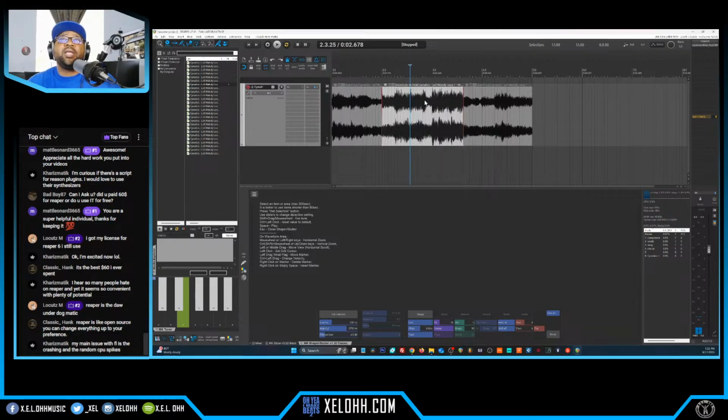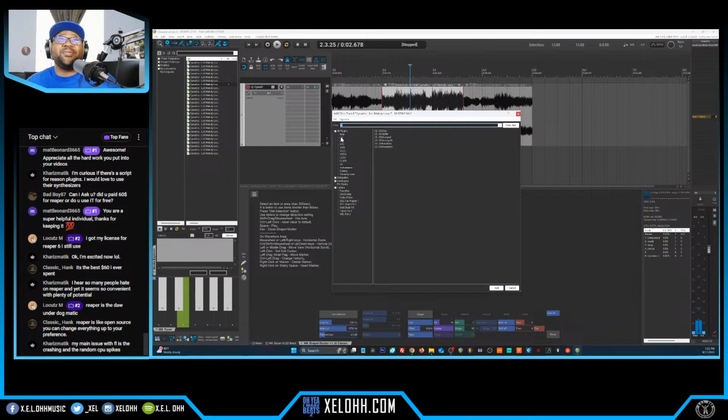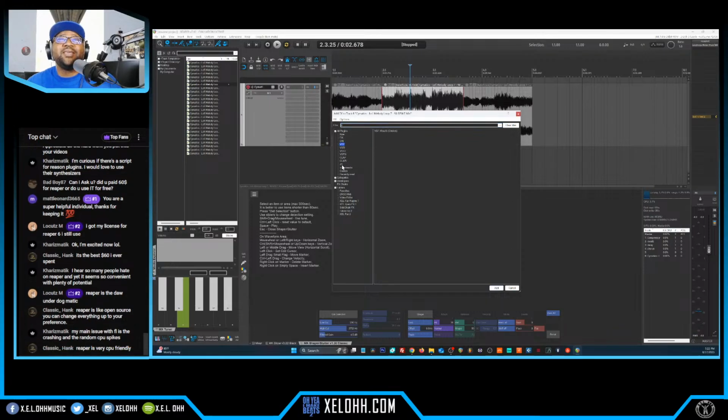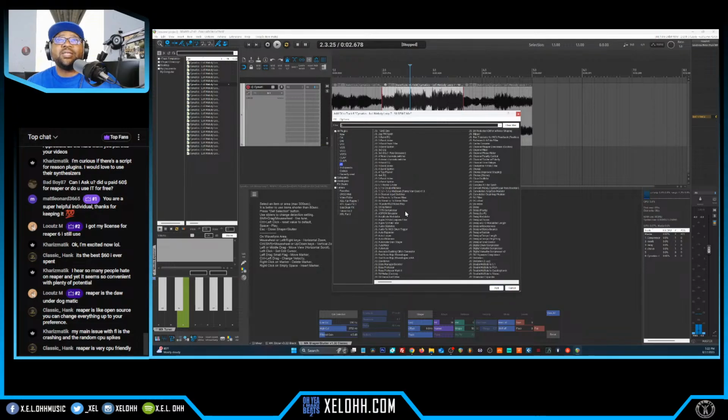So let's say that you wanted to add an effect directly to this WAV file. You cannot do this in FL. I'm just gonna let you guys know, you can't do it in FL. Let's go to VSTs. I don't have anything in here. Let's go JS, right? So let's say we wanted to do a delay, right? So I could grab this and drag it onto the actual audio file, right?